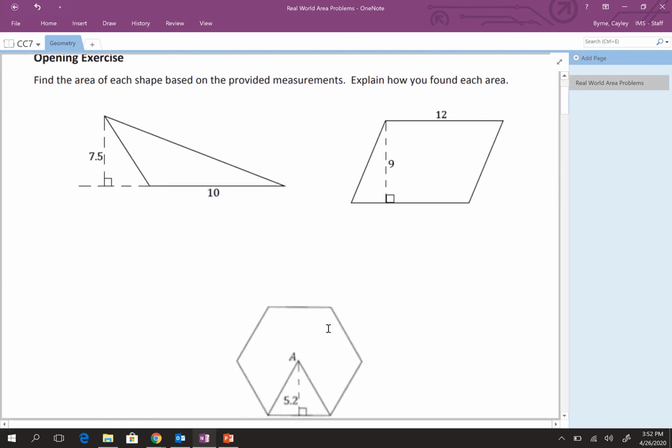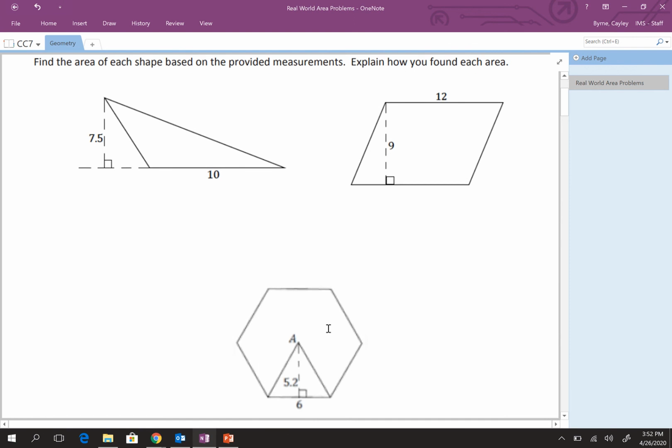So what I'm going to have you do is pause the video right now, and I'm going to have you try to figure out if you can use those formulas I just gave you to figure out the areas of each of these figures. These two should be pretty straightforward. This one is going to be a little more complicated, but it's really just one extra step compared to this one. So I want to make sure you are paying attention to that. And yeah, I'm going to go ahead and pause the video and then we can get started.